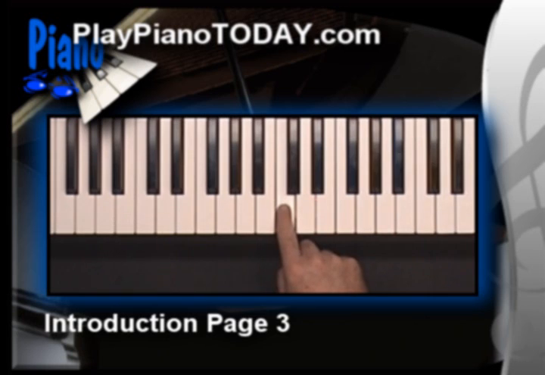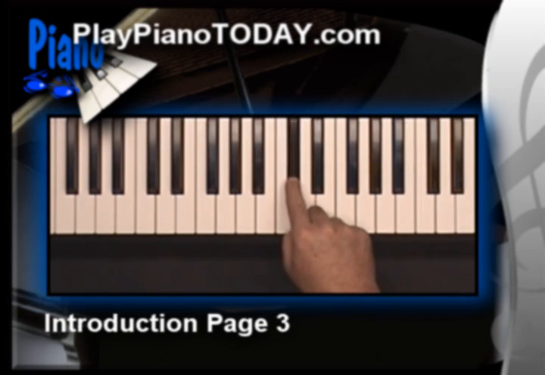Okay, I've picked a C right in the middle of the piano. Now, I'd like you to play a C sharp. The definition says play the very next note to the right. And common sense might tell you to play this, but watch out. There's a note that's even closer. This black note is just to the right of C.